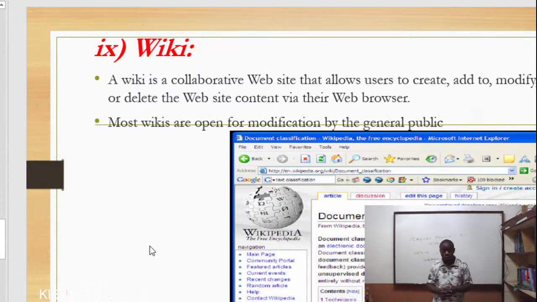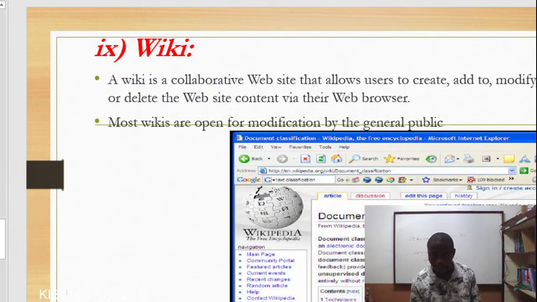However, the owners or those in charge of managing those sites have people who are specifically in charge of evaluating that information before it is allowed to be displayed. If you contribute and what you have contributed is not relevant, they may not allow your information to be displayed. So such websites are called wiki websites, a type of website that allows users to add or make changes to the content available on those sites.